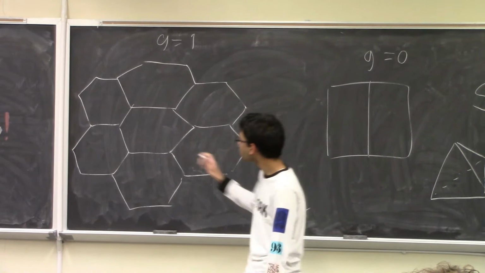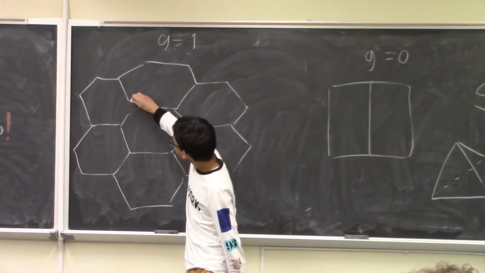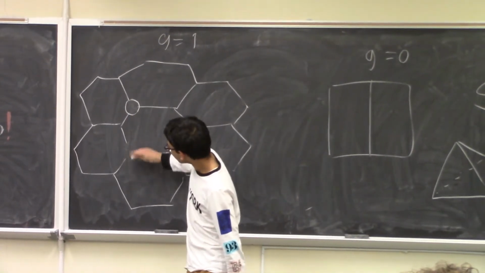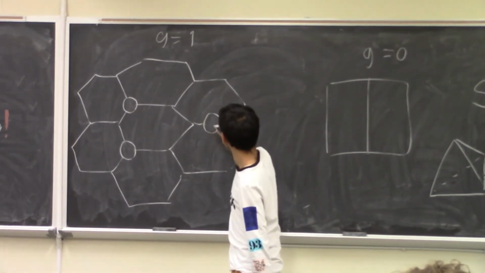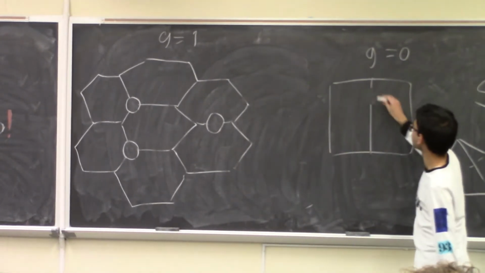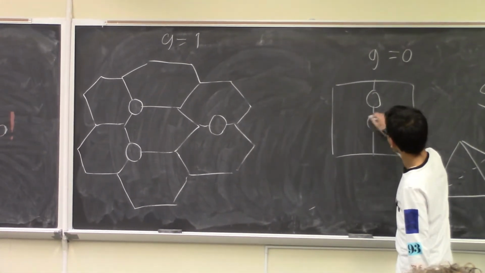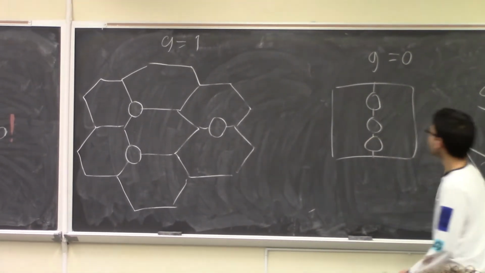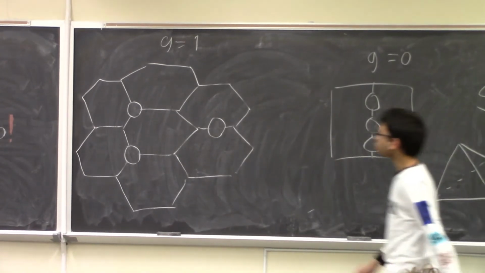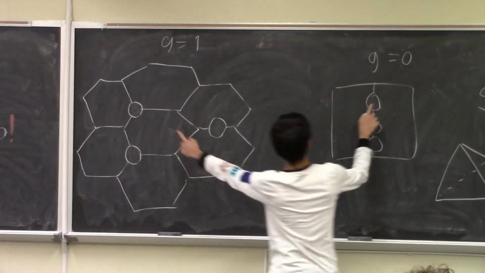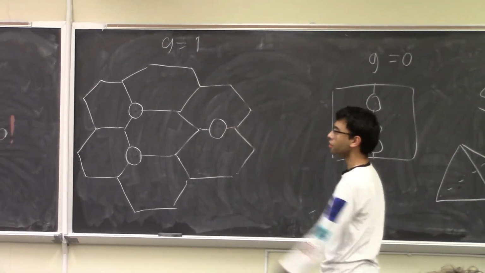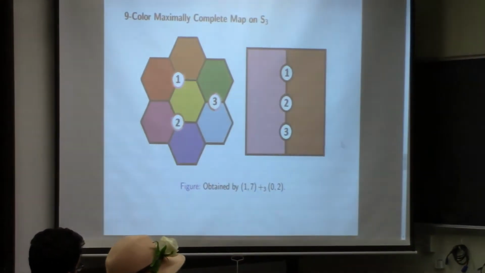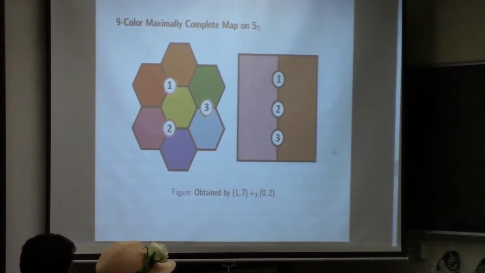We're going to make some punctures, right? I'm going to make a hole here, and a hole here. And I'm going to make 3 holes here. Okay? And then I'm going to associate this hole with this hole, this hole with this hole, and this hole with this hole. So the numbering is given on the screen over there. And then what I'm going to do is I'm going to take a cylinder.